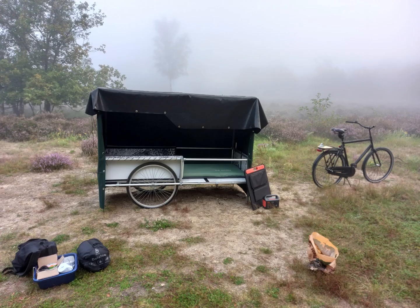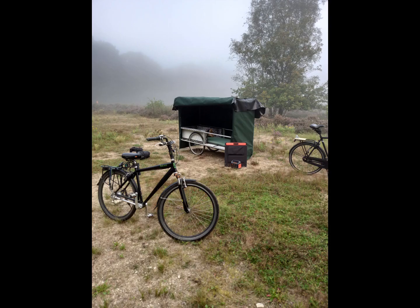1 month later, I tested my new tailhook on a trip to the forest. It's plenty strong enough and I'm pleased with the result. My bicycle caravan is now ready for new adventures.